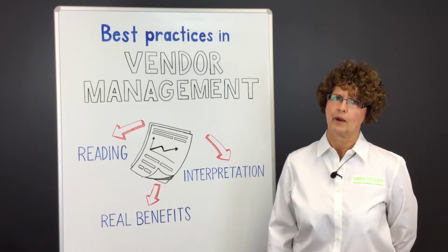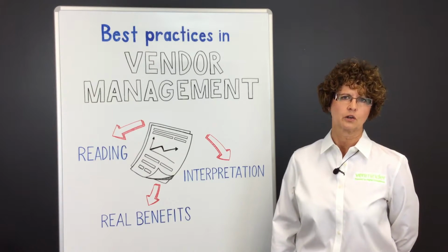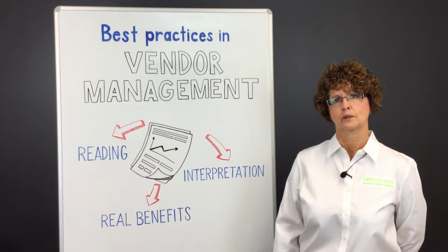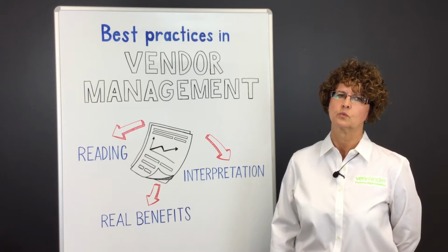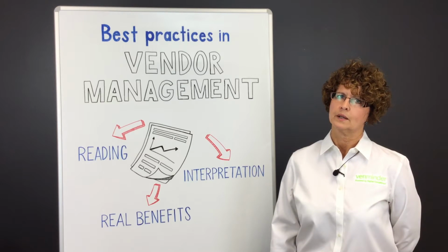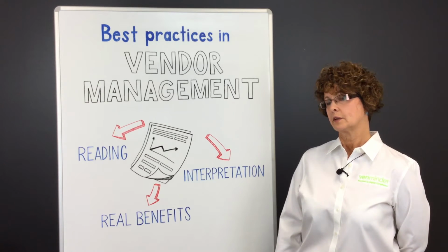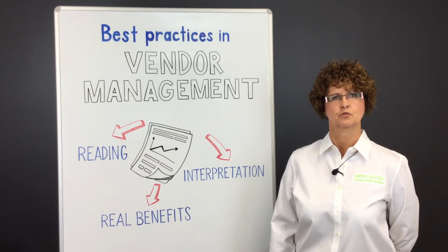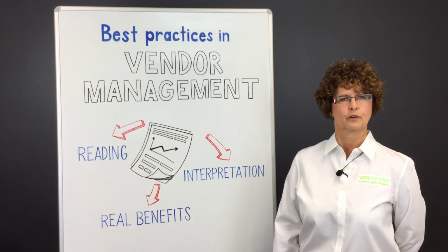One of the most important practices is meeting regularly with your senior management team. And don't just meet with them, get their full support and make sure your meetings are firmly documented in the minutes. There will likely be times when errors occur or a new third party slips through the cracks. But if you are in a close relationship with your senior management team, you can weather the storm more easily. The right tone set from the top is critical to a successful vendor management program. And the benefits of a well-run vendor management program are not limited simply to the examiner's request. There are true strategic benefit advantages to be gained.